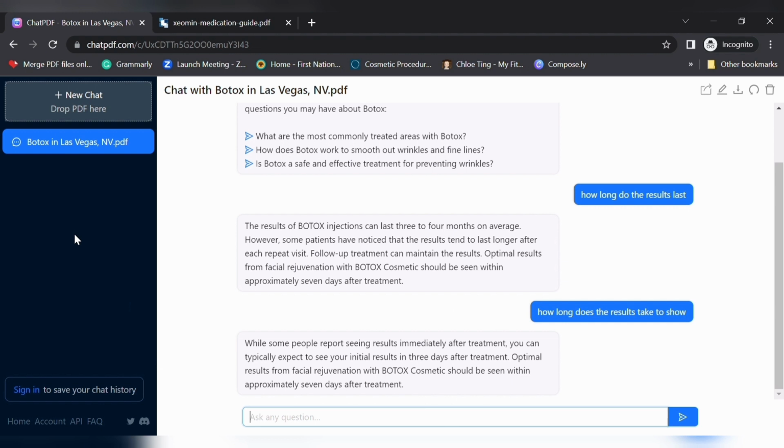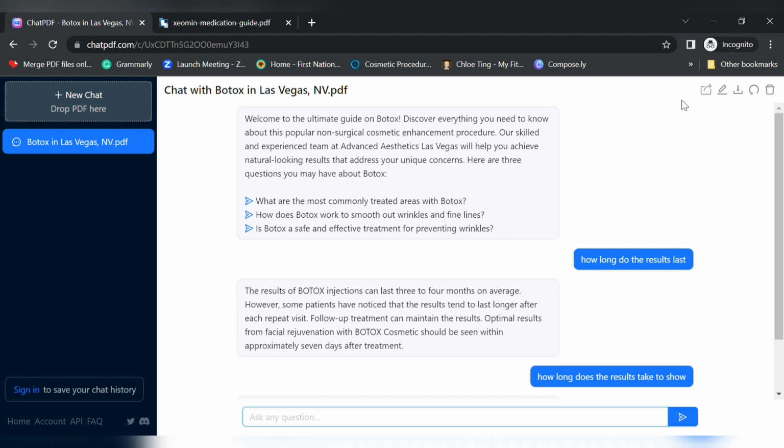point description. So when you're done here, you can see on the top right hand side of your screen that you can share this chat. If you have other members on your team that you want to communicate with, then you can also rename the chat. You can download your chat, and then you can reset the chat, which would clear it. And then finally, you can delete the chat.